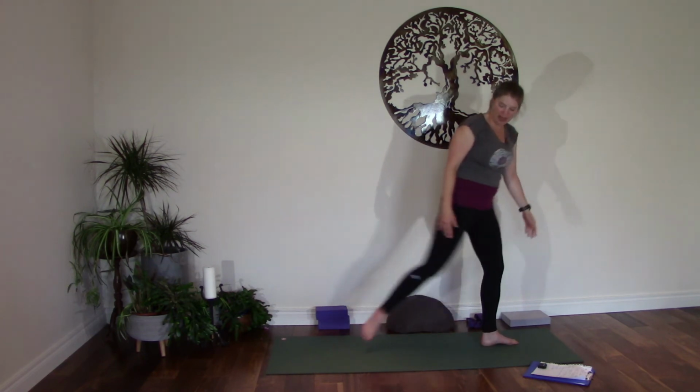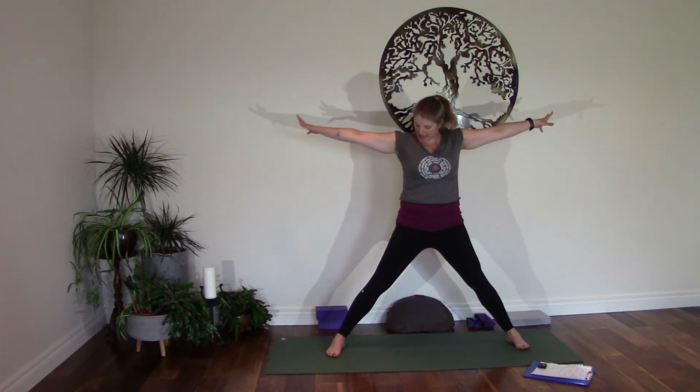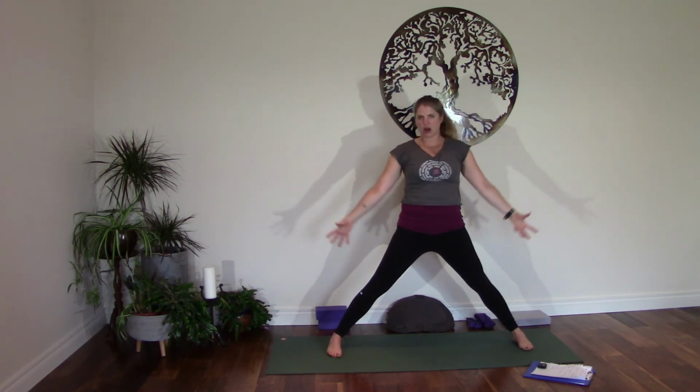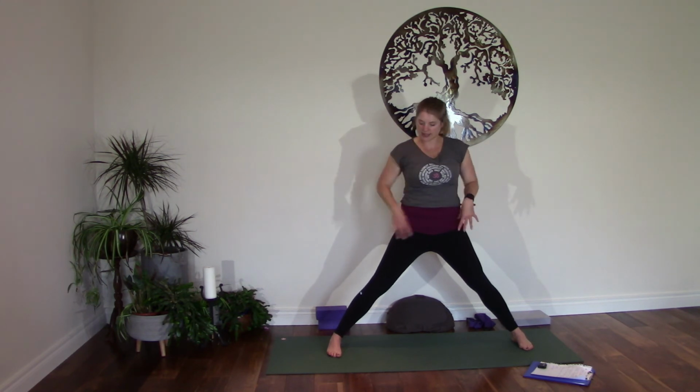Step the right foot back. You've got the feet wide apart. Lift the arms. See that the ankles are about beneath the wrists and your feet are parallel. And you've got strong, engaged legs. Now, if you know you can reach the floor, grab a couple of blocks before we go into this.